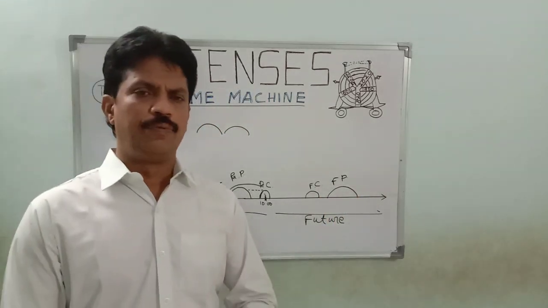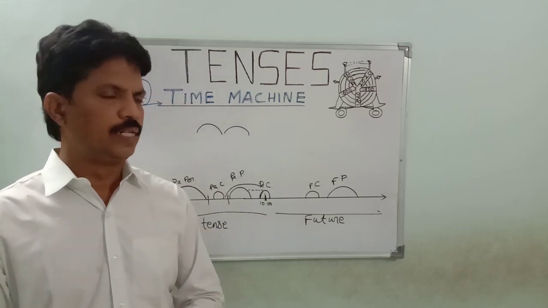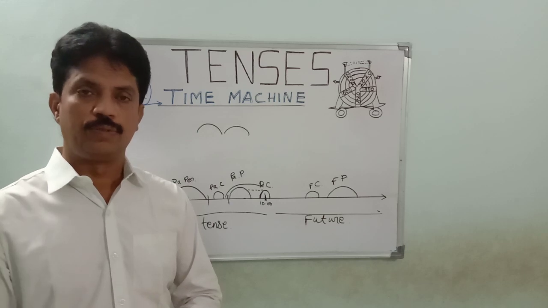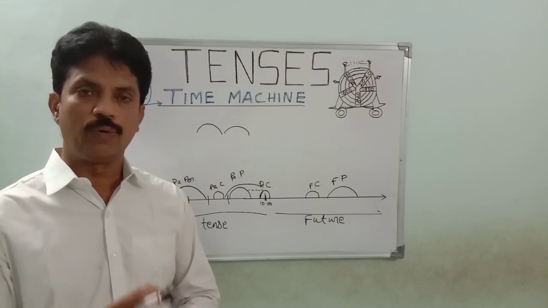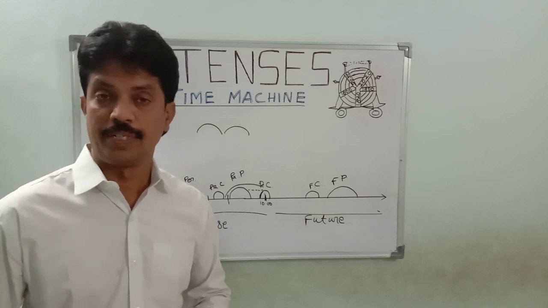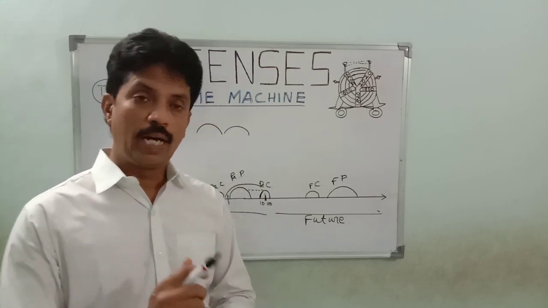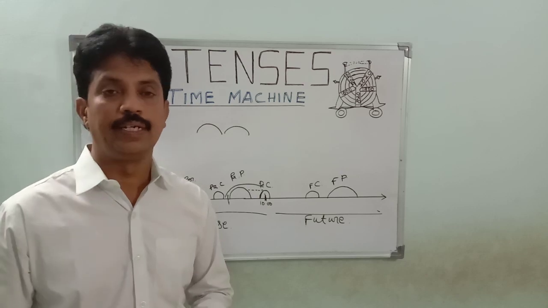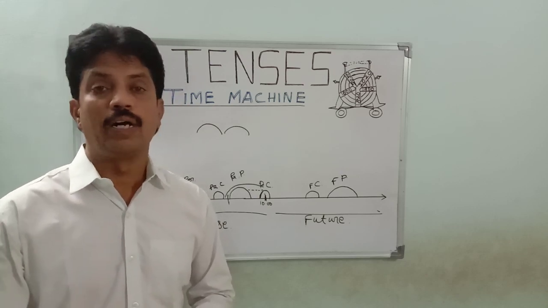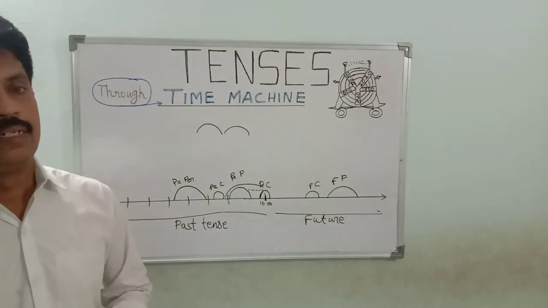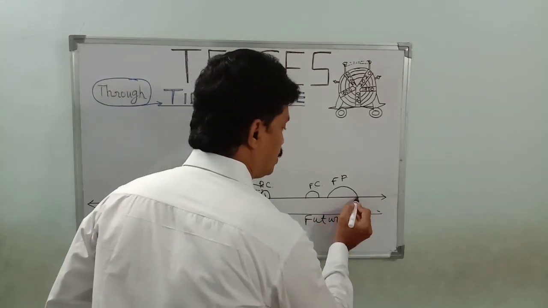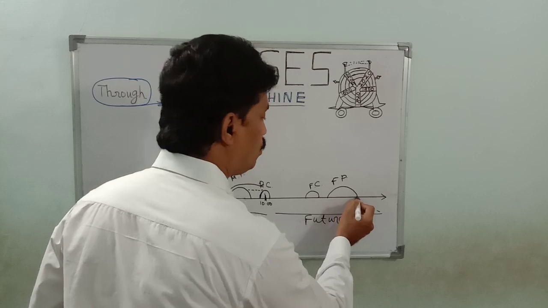The manager gave you a task and you tell him, I will have completed this task tomorrow. By this time, I will have completed, because your manager is a very strict man. So, I will have completed. There's a touch of promise, there's a touch of surety in this tense. I will have completed. The task will have been completed. You are giving an assurance there. So the task will be over there.